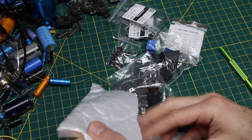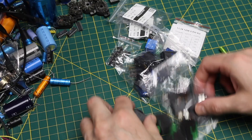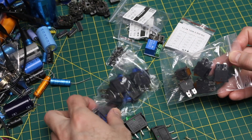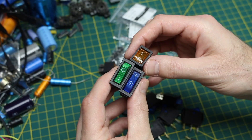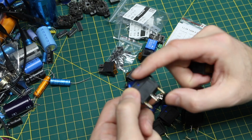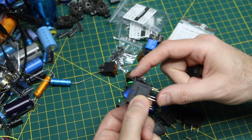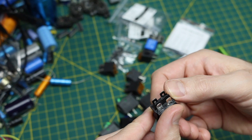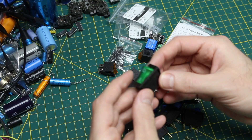This one is a bunch of AC power switches — three different styles, or it looks like two different styles, three colors. I have two different styles: blue and green with three pins. That's single pole single throw, but the third pin is to control the light in there. And then there's this amber one. I don't remember the pinout on this, but I was mostly looking for these.